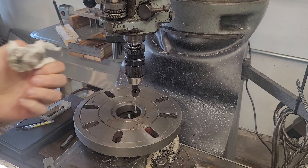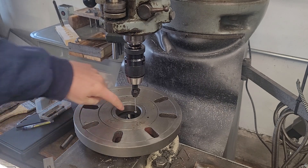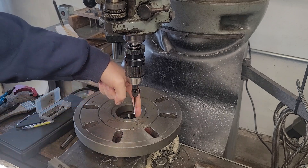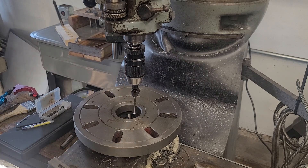Now for this job, this is actually in all likelihood sufficiently accurate. In my experience this will get you within three to four thousandths of true center, but that's not always the case. To show you how to use it, this relies on the half function of the digital readout, which is the easy way to do it. So what we're going to do is find the edge here, find the edge here, and split the difference, and when we do that twice we'll find not the true center but very close to it.